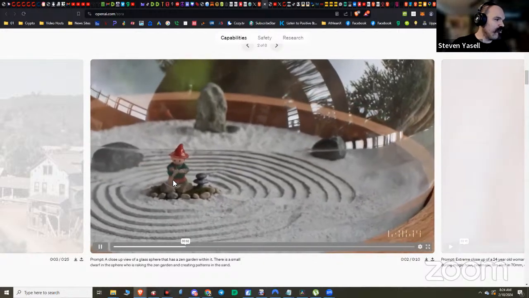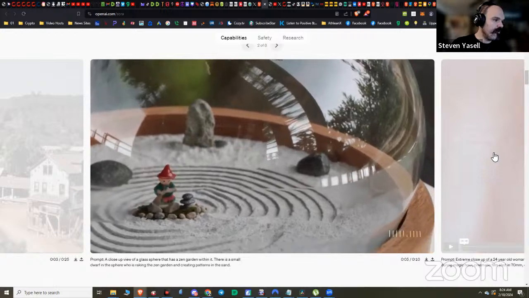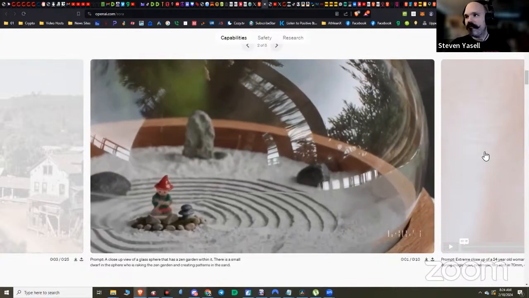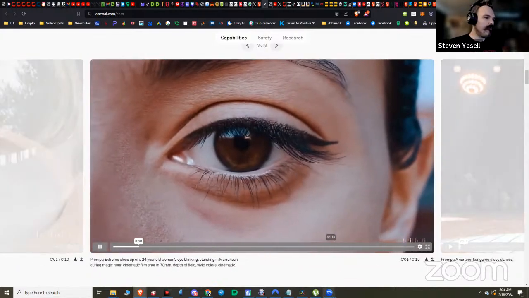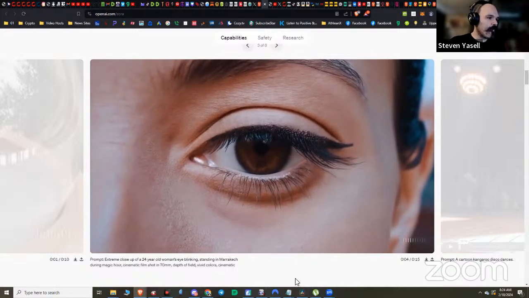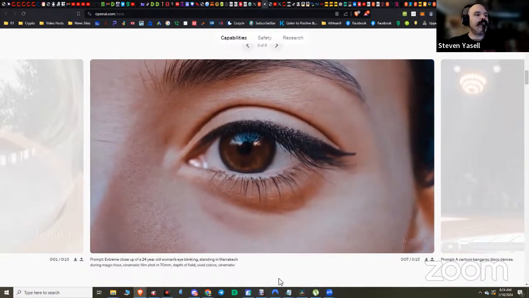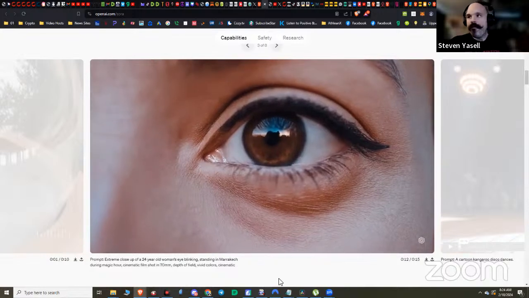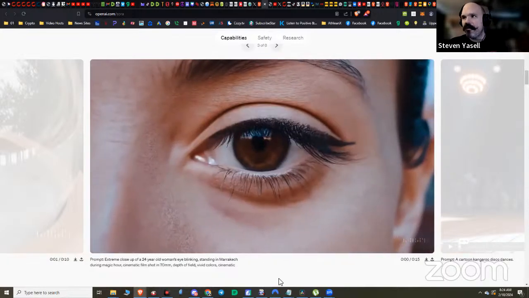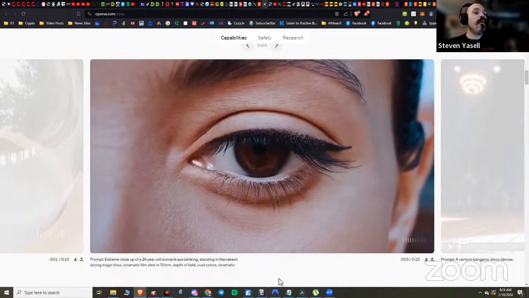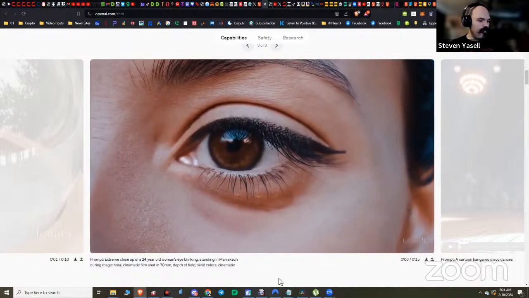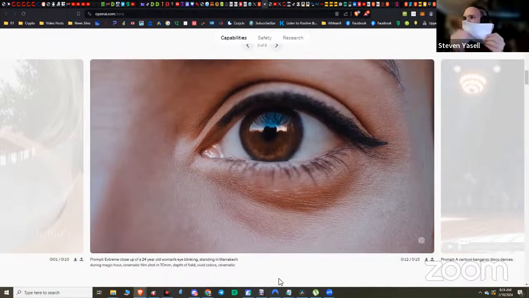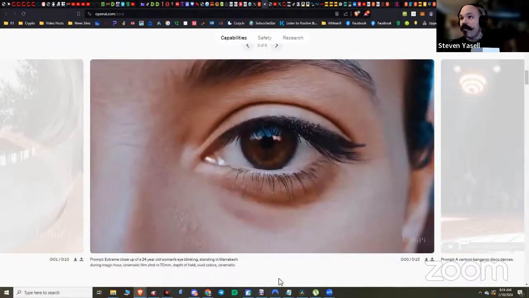Yeah, this looks a little weird. That little figurine doesn't look real in the middle. So, like, movement of life is something they're not getting completely down yet. Again, there's no depth to the image. And I know some of you might be saying, Steve, what the heck are you talking about? Like, there's so much depth to it. But everything's moving around like it's a fabric. I hope that makes sense to all of you.